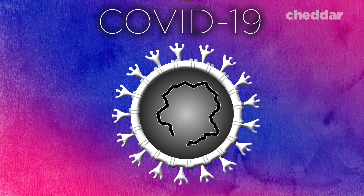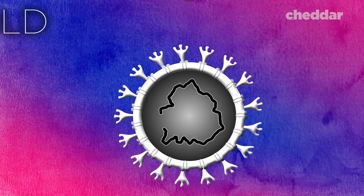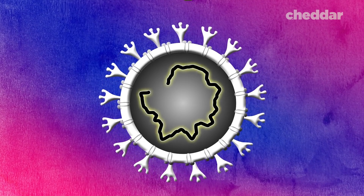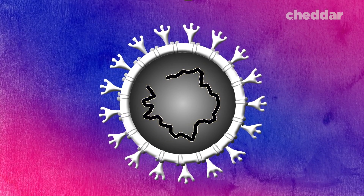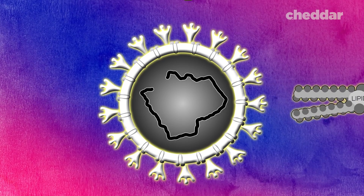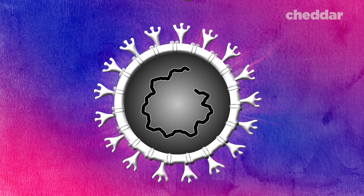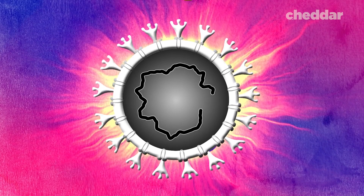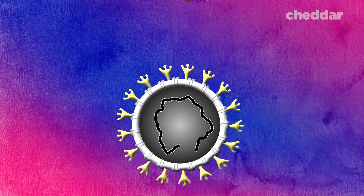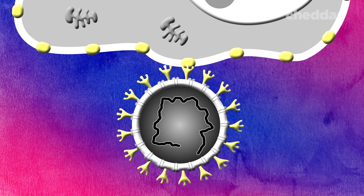This same concept is at work when you wash your hands. COVID-19 looks like this, as does every other member of the coronavirus, or common cold, family. It's basically a spiky microscopic ball that holds a bunch of the virus' genetic material inside. The outer layer of that ball is made of lipids, which are fats. The coronavirus gets its name from those spikes, which some scientists believed resembled the corona of the sun. The spikes are proteins. The way COVID-19 infects you is its proteins bond with special receptor proteins on the outside of your cells that act as gatekeepers.